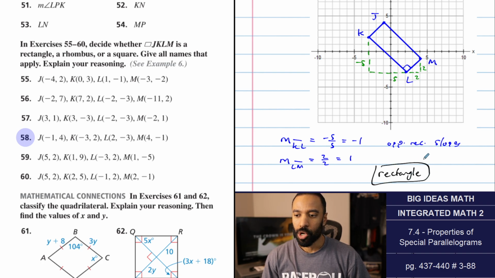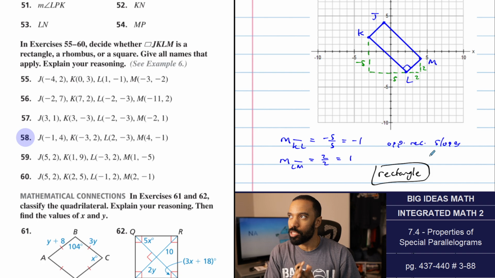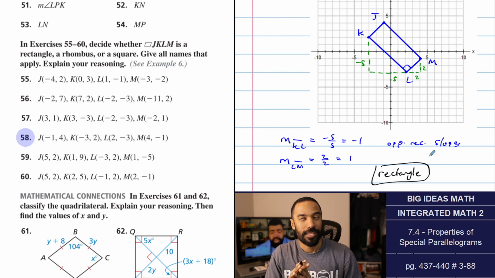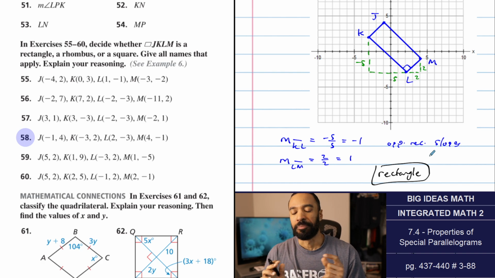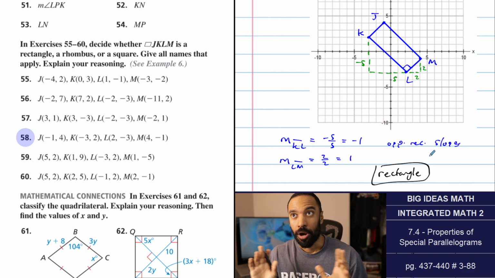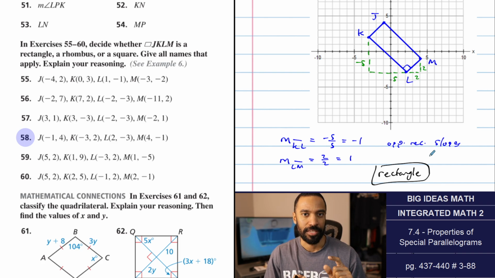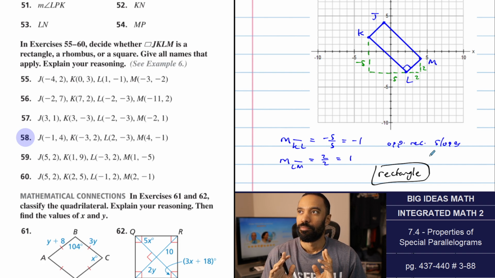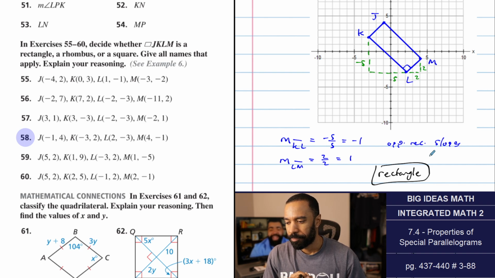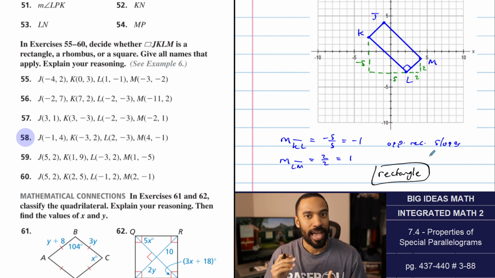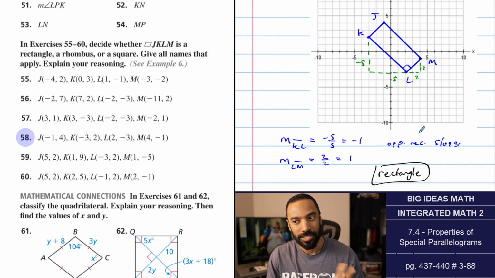So it depends on the properties you want to use. We know it's a parallelogram. What's interesting is that there's a reversal of roles between rectangle and rhombus. For all parallelograms, in a rectangle, the sides are perpendicular and the diagonals are congruent. In a parallelogram, a rhombus's sides are congruent and their diagonals are perpendicular. They make right angles. So there's a reversal there.